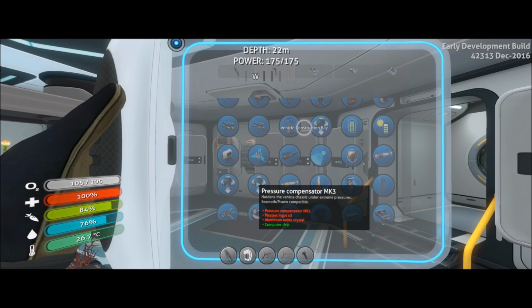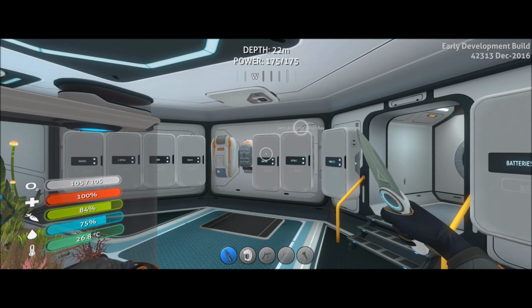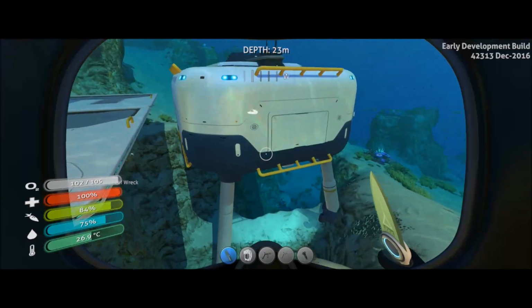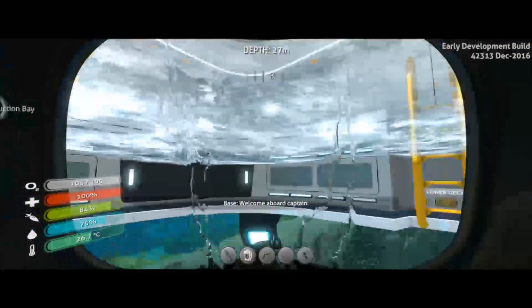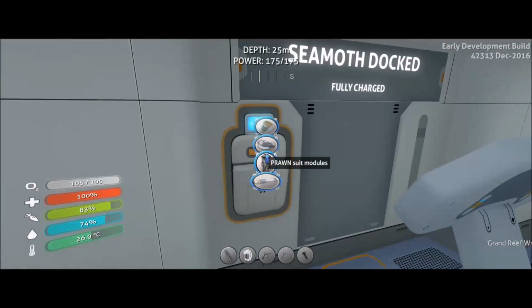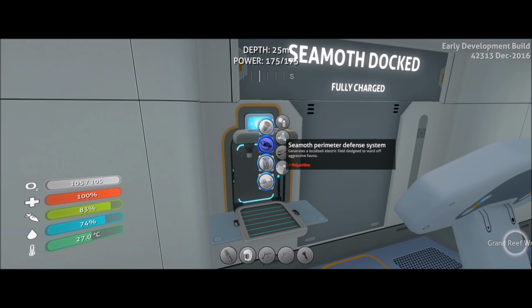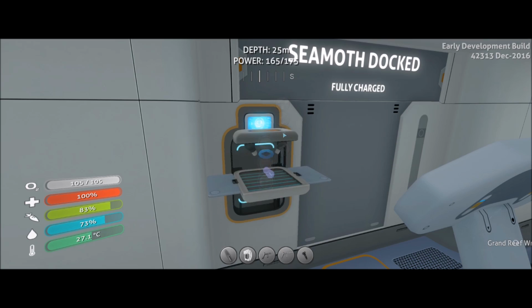So many choices. And eventually we gotta do these too, although I didn't see anything about pressure compensators in there. You know what? Let's do the power efficiency thing. Let's just do that for now. And see. Welcome aboard, Captain. And see what happens from here. Sea moth. And then. Oh, wait, no. Common modules. And then. Power efficiency.